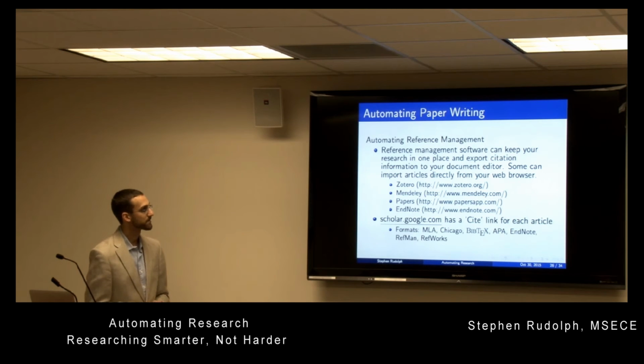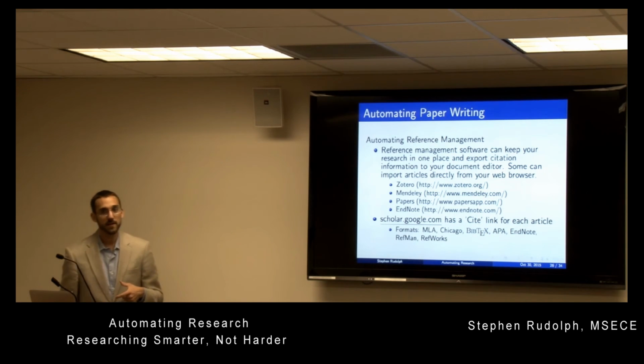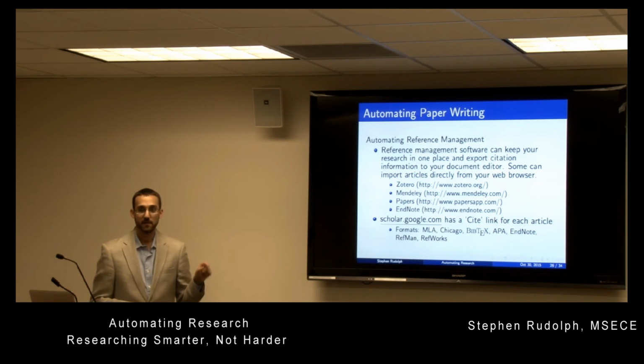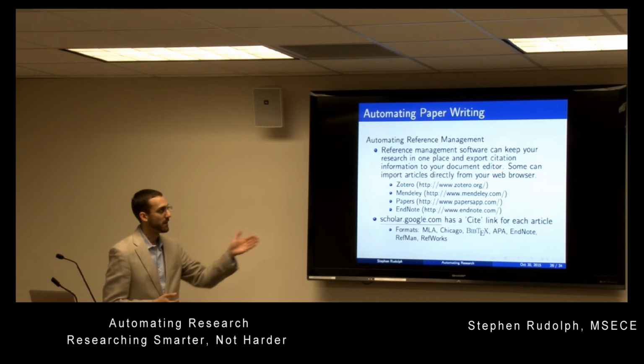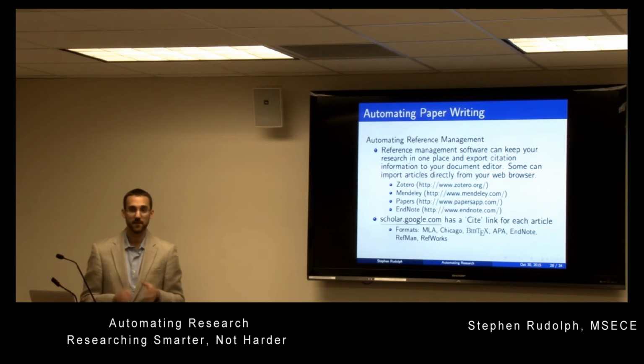And I also like to mention Google Scholar. I'm sure you guys already know about it, but you might not have seen there's a little site link at the bottom of each search result in Google Scholar. If you click on it, it already has the most common citation formats there for you to download directly, so you don't have to put it together yourself and potentially get in trouble if you screw it up.